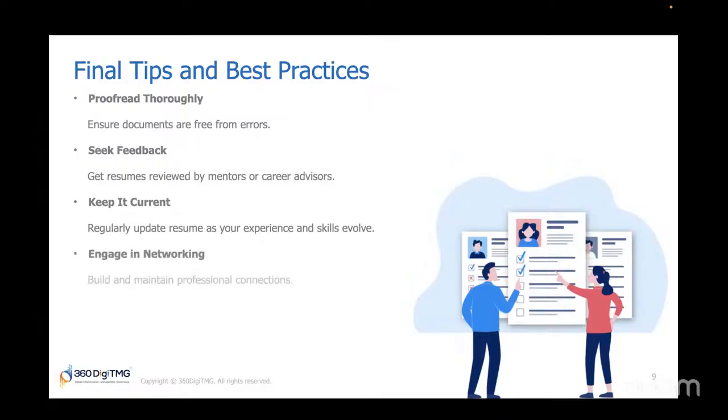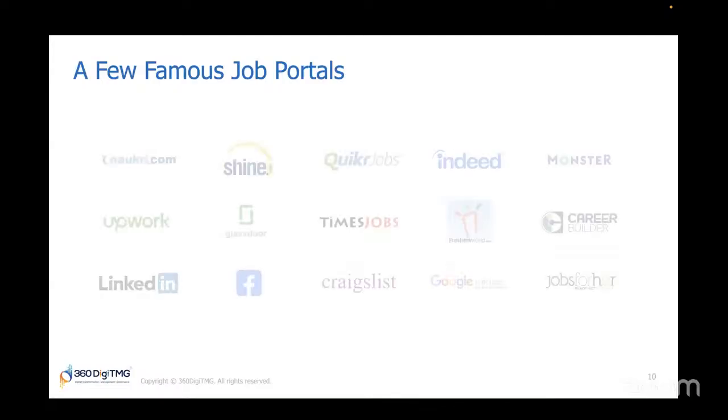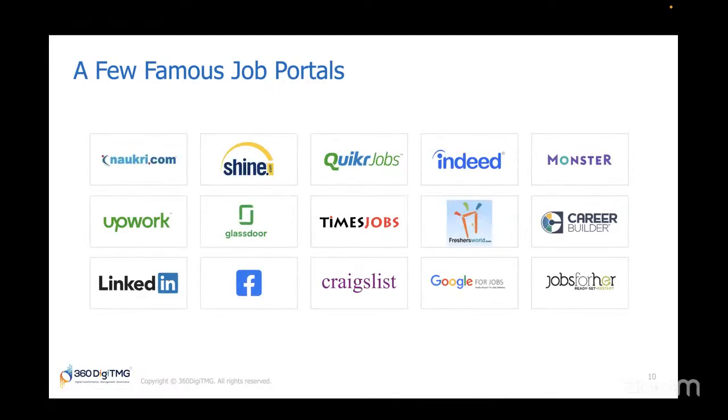Then engage in networking. Build a network with people who are in the same industry, like data science. Data science is one industry. Have contact or connection only with those people who work in the same environment. Then these are some famous job portals: Naukri, Shine, LinkedIn, Indeed, where you can apply for jobs. Through that you can get the job descriptions or jobs for applying.